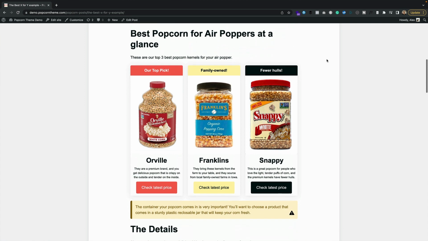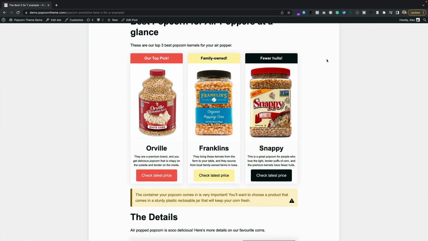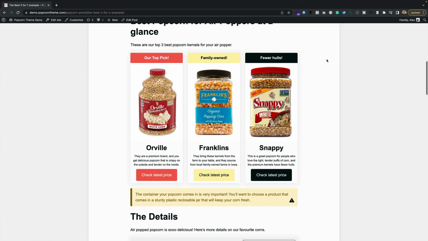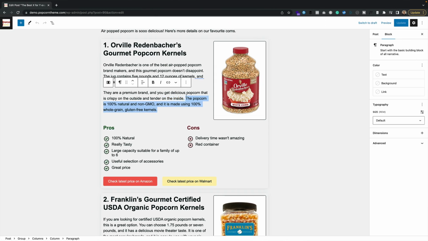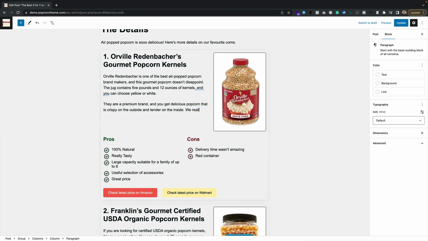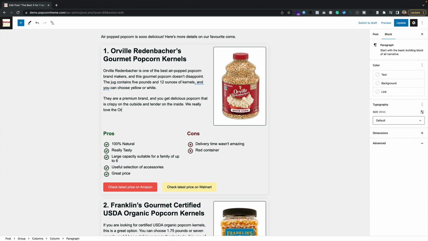The second pattern that's really exciting is the product boxes. Look at these bad boys. They're basically designed so that you can show off affiliate products. You can share what's good about a product, what's not so good about a product. We've got some that are in columns so that you can compare different products. Really cool. Saves you from having a plugin like AAWP or Amalinks. And it's just a great way of presenting your products.